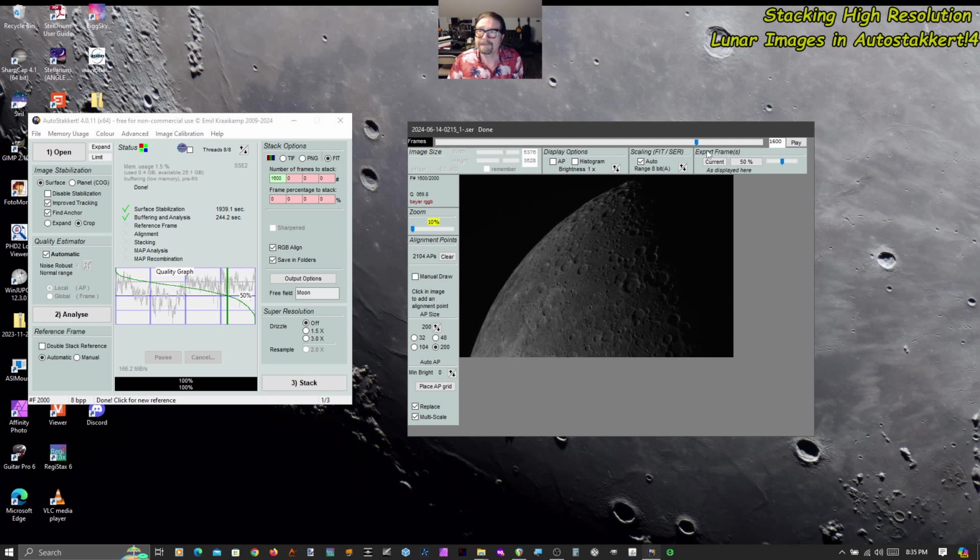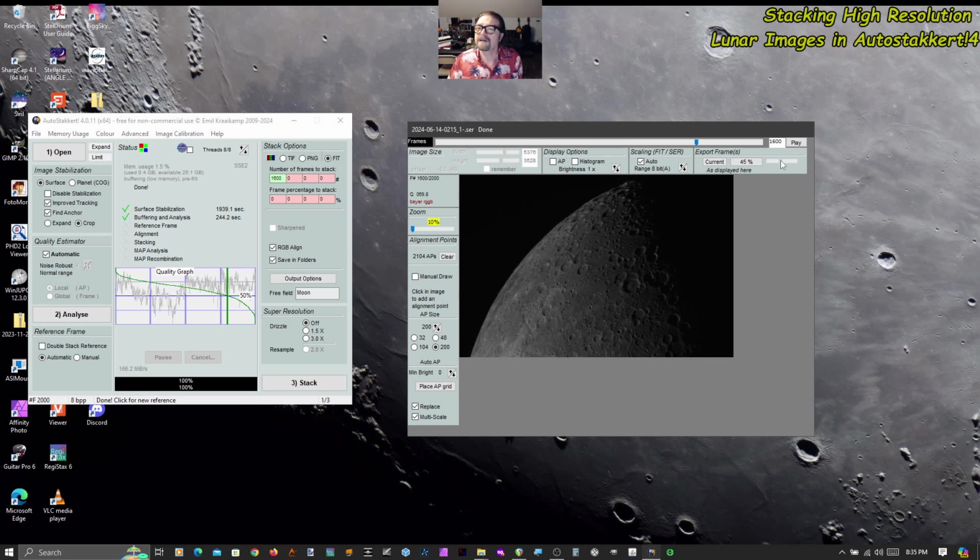You can, if you want, export frames, either the current frame or these settings are slightly different in Autostakkert 4. So this allows you to set the number of frames, the percentage of frames, if you will, by quality that you're going to export.